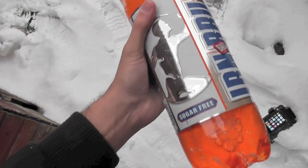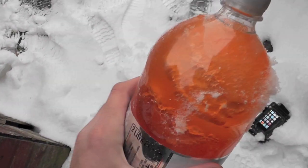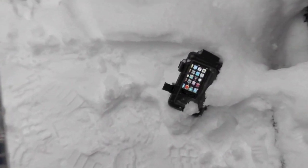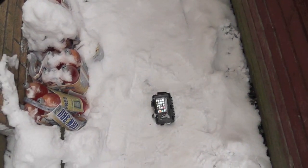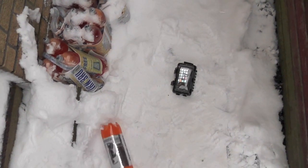And if you happen to be a Scotsman, then the good old Iron Brew Frozen is indeed going to go on this here. So let's get it in frame, and one, boom, headshot.